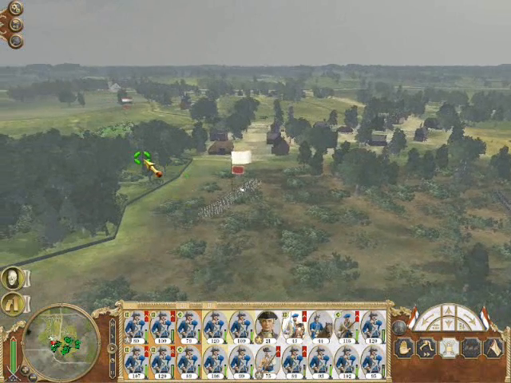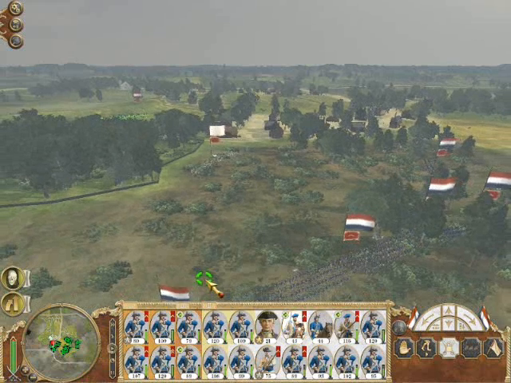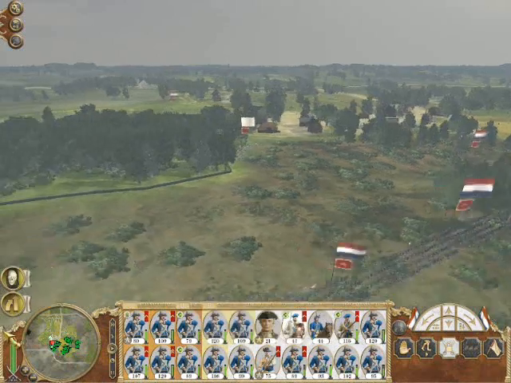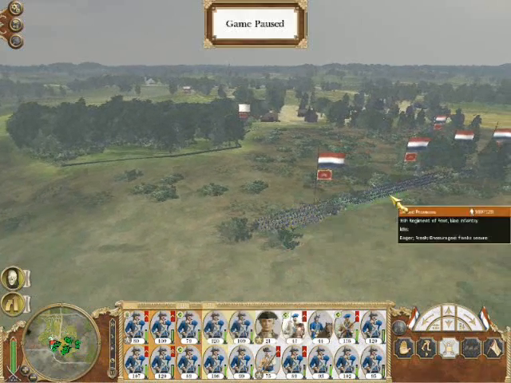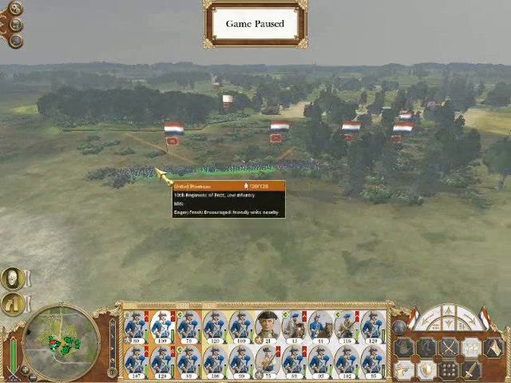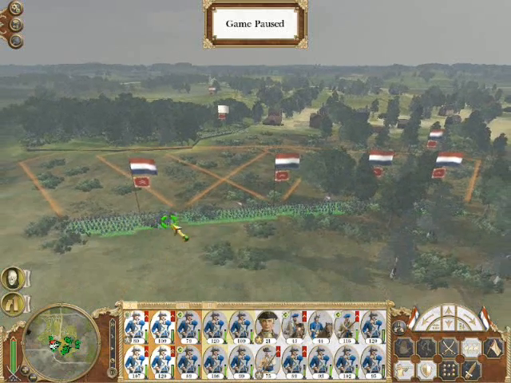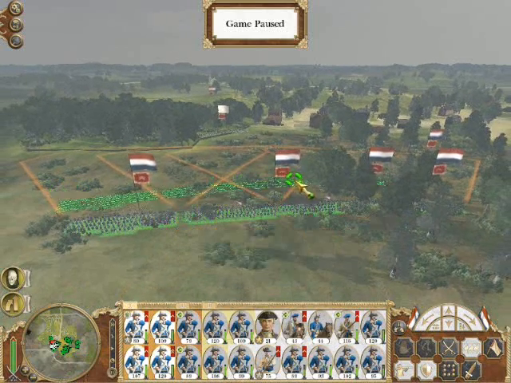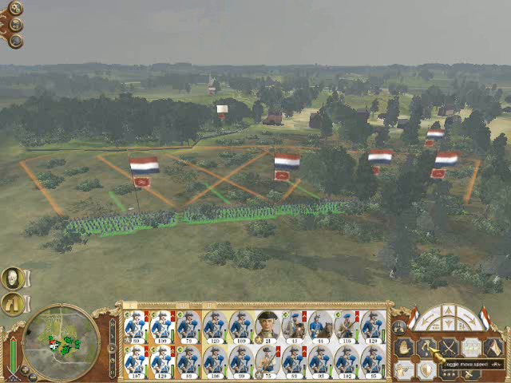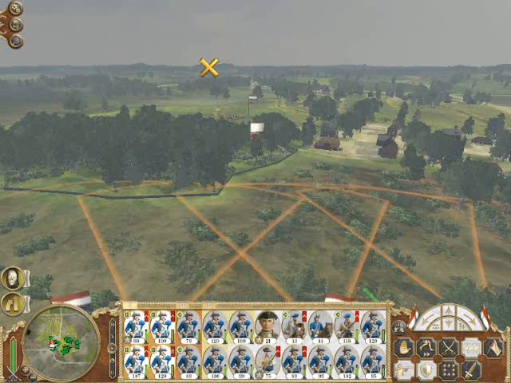A good way to tell if your horse have stopped chasing people off is the marker to the left of the head, which will tell you if they're moving. It'll be 1 for walking. It'll be 2, sort of like Roman numerals, if they're still charging and chasing somebody off the field. If they're not, and there's no cross marker on there to show that they're in melee, that means they're then available to come back onto the battlefield.